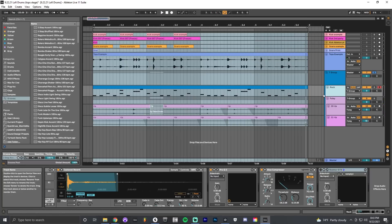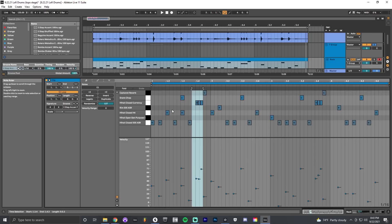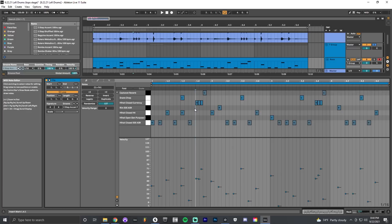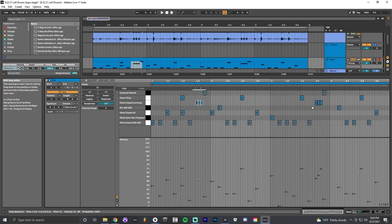The Drum Rack is very useful for consolidating elements when creating MIDI patterns. I'm using more than one closed hi-hat, which creates the back-and-forth element, and everything is primarily programmed using the 16th note grid — including rim shots and other elements. The one moment where I'm not on the 16th note grid is taking a short snappy trap hi-hat sound and running it through triplet 16th mode, which you access by hitting Ctrl+3 or Command+3 on the MIDI clip. That gives you the fast hi-hat rattle trap sound on the downbeats.